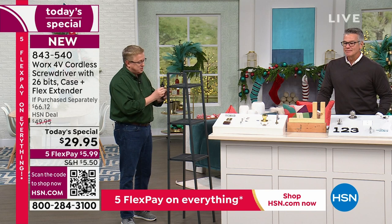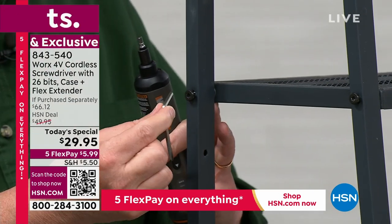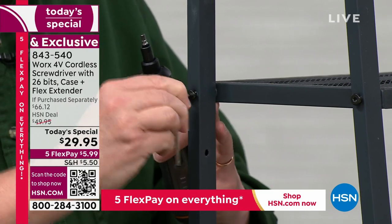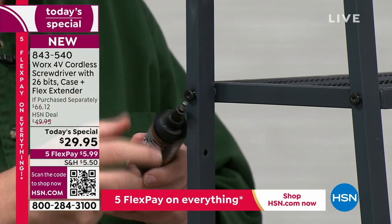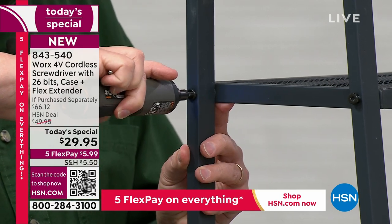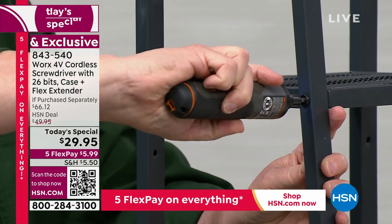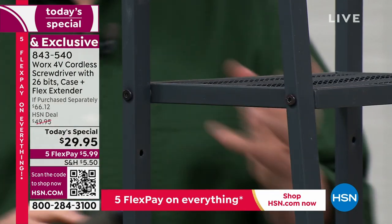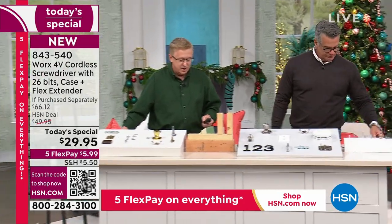Here's that Allen wrench. This baker's rack from my house has little connectors — not Phillips or flathead, but hex bits. So you pop the hex bit in the end, press the button a couple times, and you're completely done. This little baker's rack has 16 different connectors — completely done in a matter of minutes.